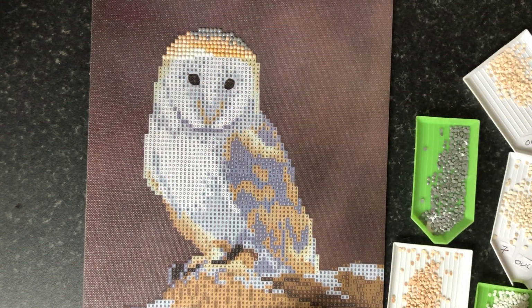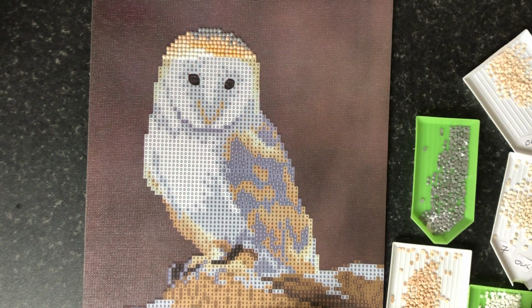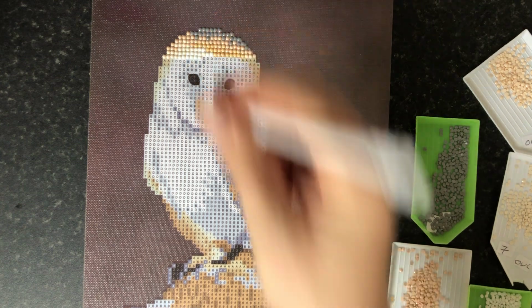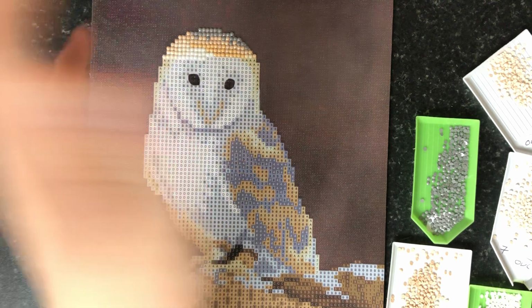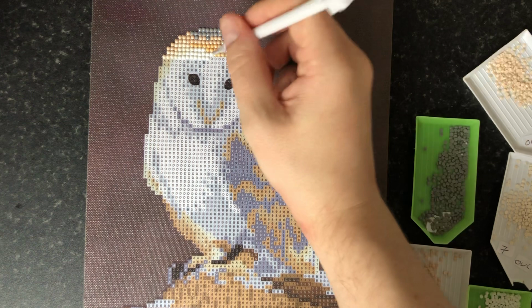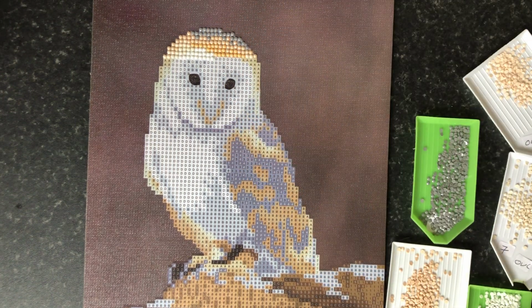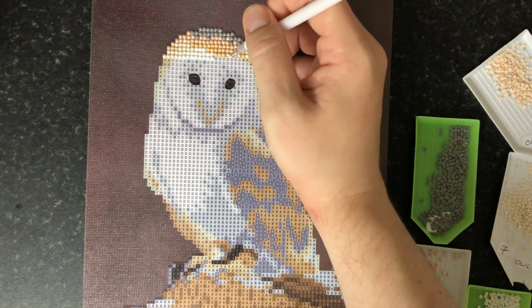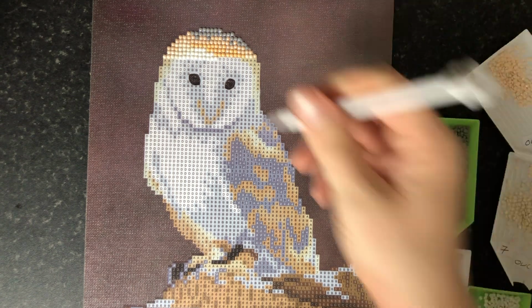My big diamond paintings, like Leo the dog and Molly, go in something I bought from the Works. It's a big jigsaw, like a foldable case thing. The idea is that you do the jigsaw and you can flat pack it so that you don't have to mess it up. So I bought that and it works a treat. It was 20 quid and it works a treat for big paintings because it keeps them nice and flat. It gives them somewhere to store it, you know. So it's really good.